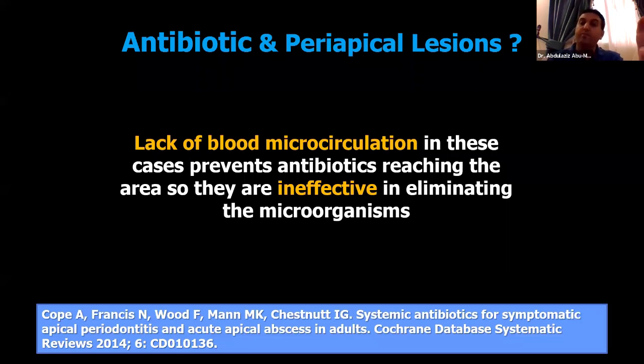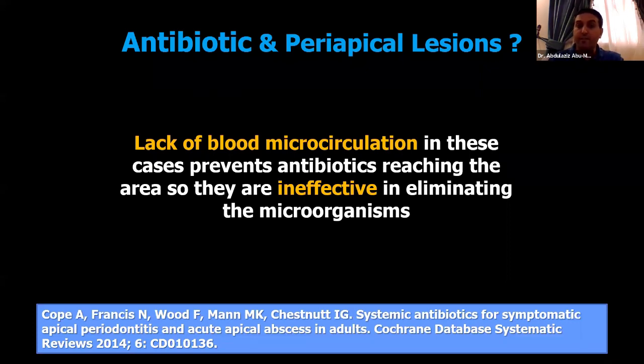So when I need to use the antibiotics is when I have a reduced immune system. That's the time when I have a swelling. So at that time I need to give the patient the antibiotics to support the immune system. It will not affect the apical or the periapical lesion. So whenever I have a patient that doesn't have a swelling, but there is a periapical lesion, you don't need to prescribe antibiotics.